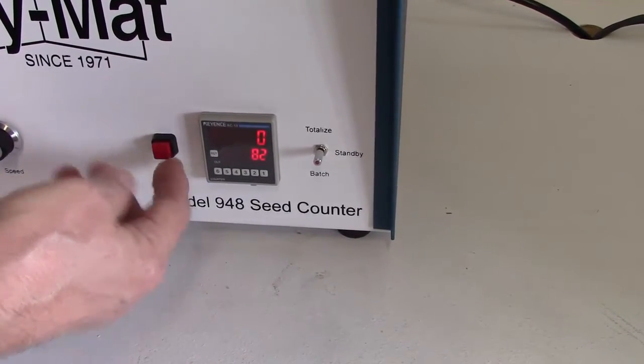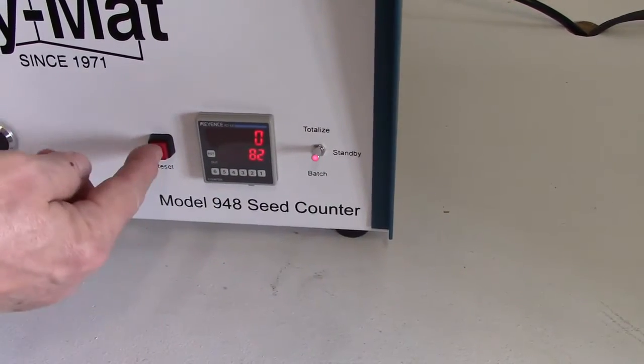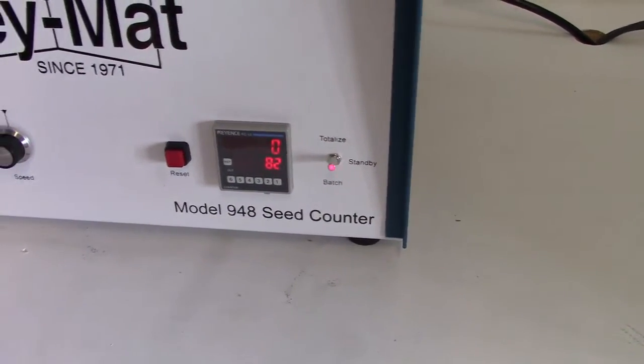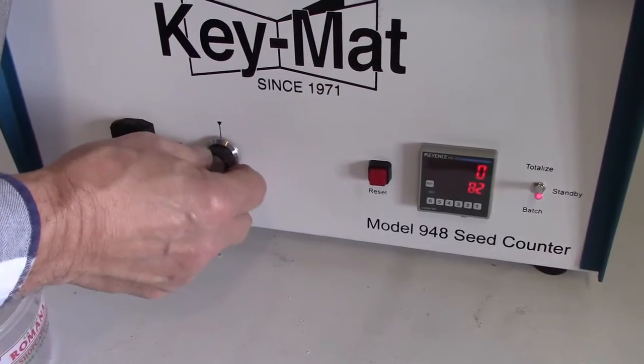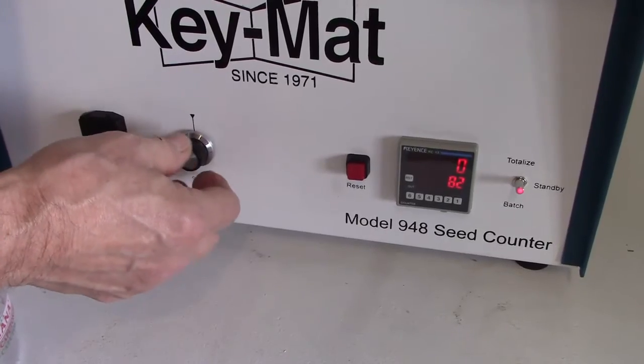So in order to get things started, you simply need to put the switch into the totalize mode, hit the reset button if the value isn't at 0, and then adjust your speed to start feeding seed up the feeder bowl.